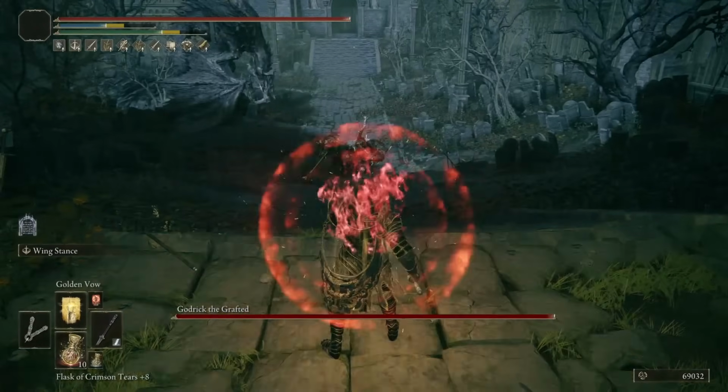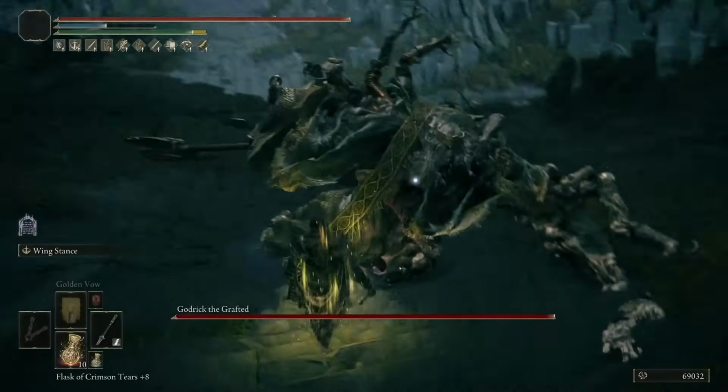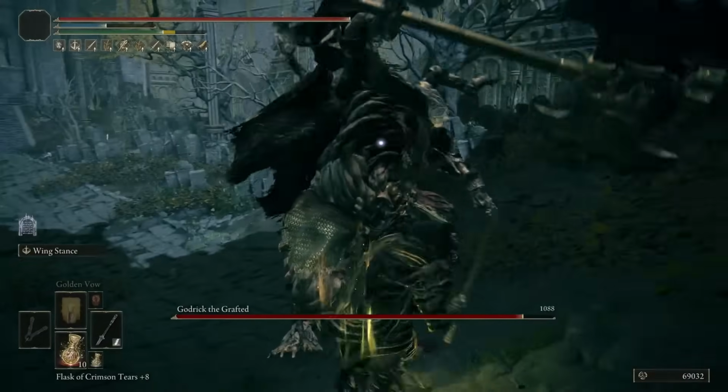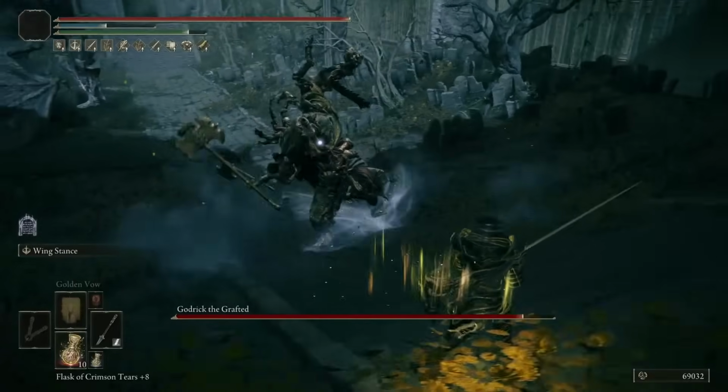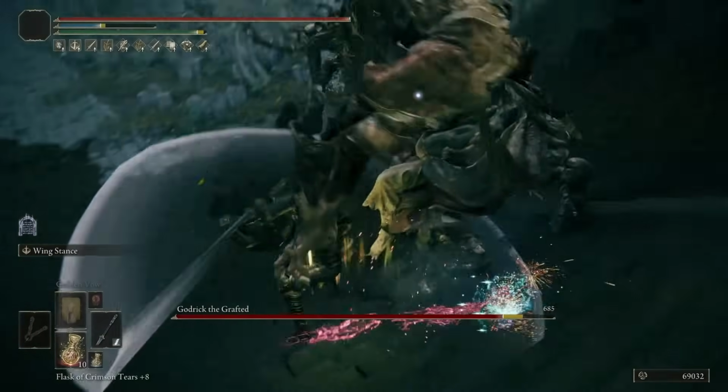Next up on the chopping block was Gilbert Godfrey the Grafted. And if player scouting was a thing in the Lands Between like it was in the NFL, 1, the New England Patriots would still find a way to cheat, and 2, Godric would know that at any point I'd be capable of an explosive play to turn the fight in my favor.